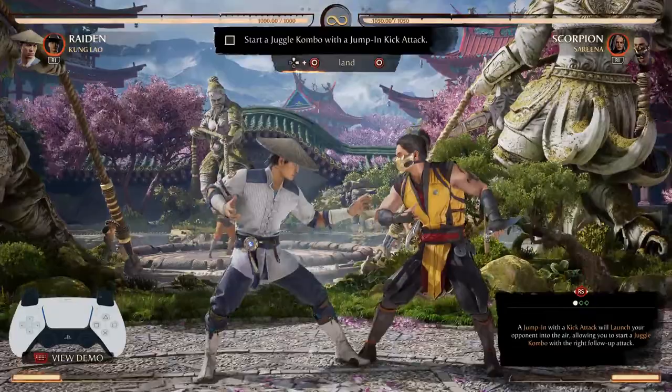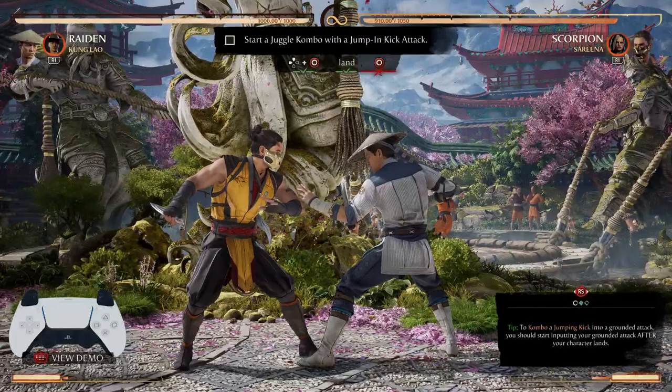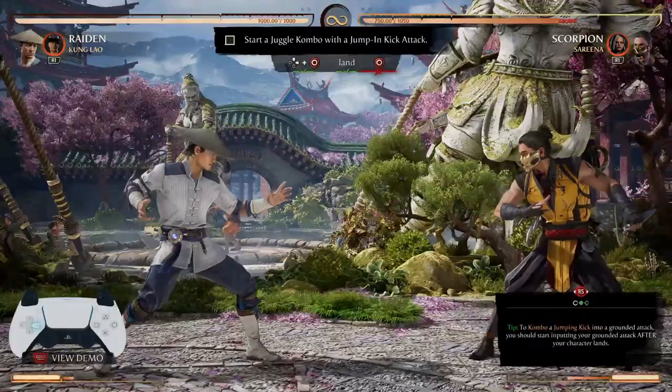Directional button up and left plus circle button. Land. Circle button. Tip: to combo a jumping kick into a grounded attack, you should start inputting your grounded attack after. Directional button up and right plus circle button. Land. Circle button. See, look. Touchpad button, view demo.